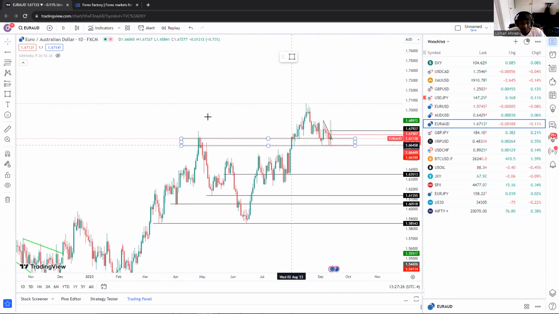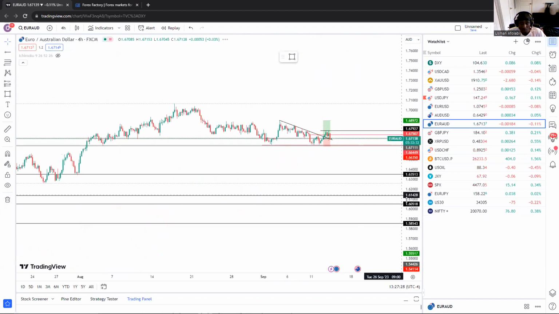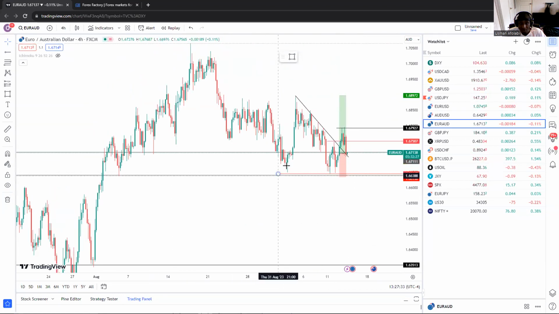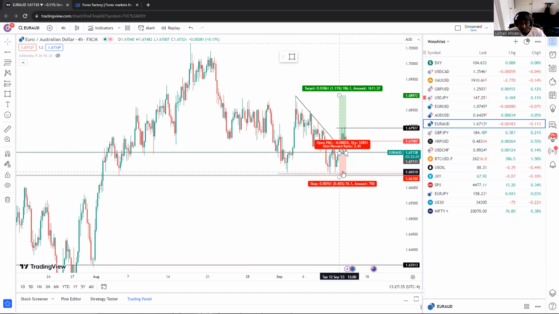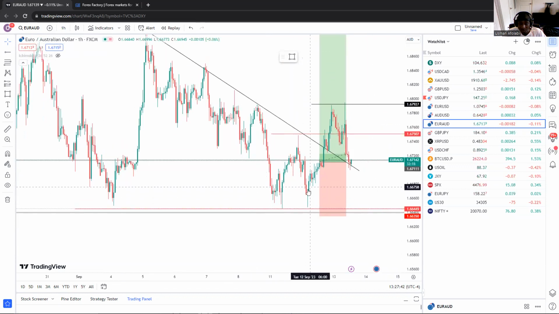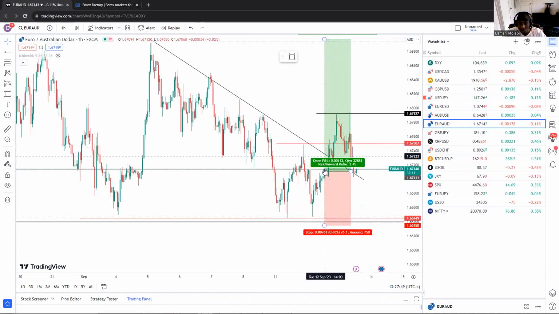Looking for potential buy opportunities in this area right here. So we see that price has been rejecting this area once, twice, three times now, right? So go to the 1 hour, I saw that price had made a double bottom and then started to push back up. So somewhere in this area, I took a buy, right? So price went up. We had this break of this structure right here, and then was looking for a retest of this structure and looking to potentially continue to go long.